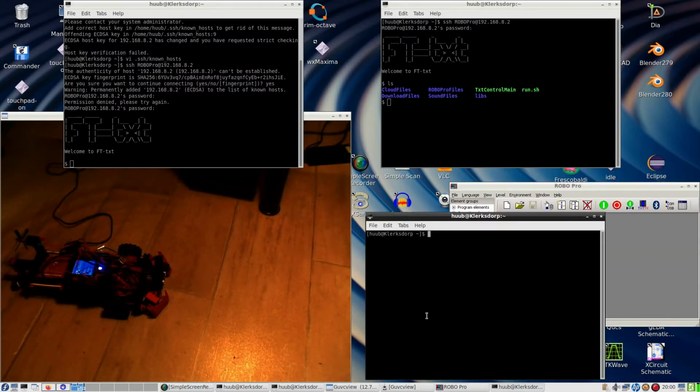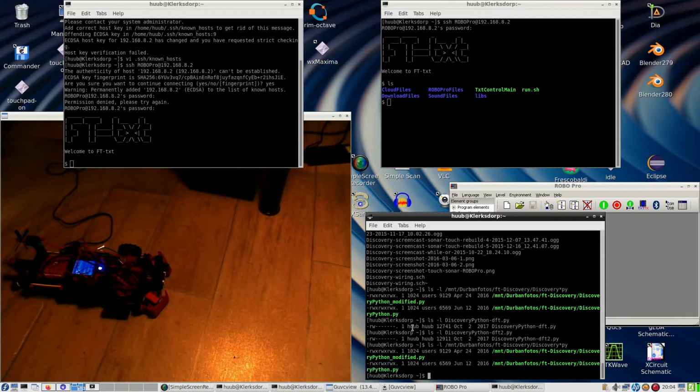I have to copy the code to the controller. So now I have a little dilemma. Or dilemma is maybe a bit strong word for it, but as you can see I have some Python files here, and they are old. We are living in 2020 now, and these are files from 2017 and 2016. So basically I should reboot into the other firmware, copy the code again, and then copy them back and forth.